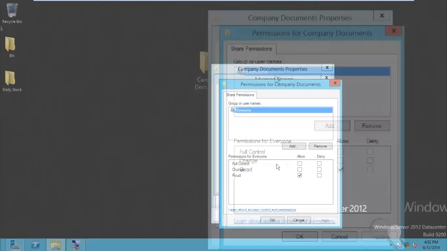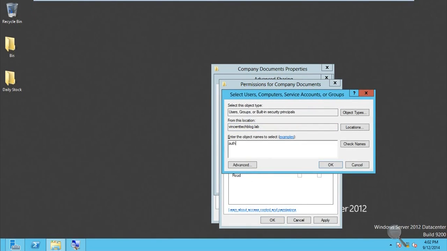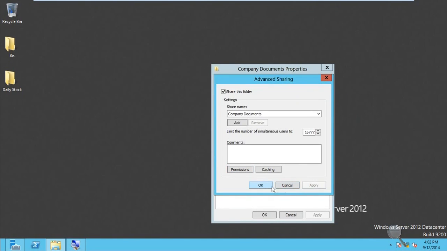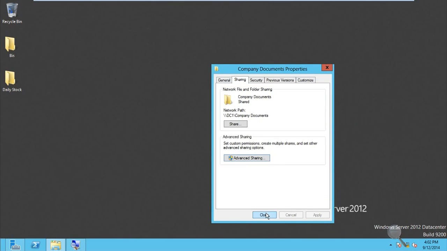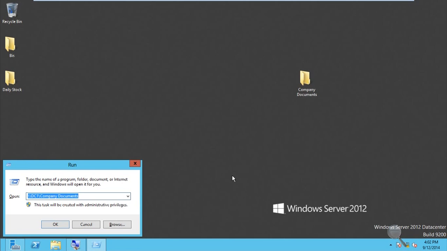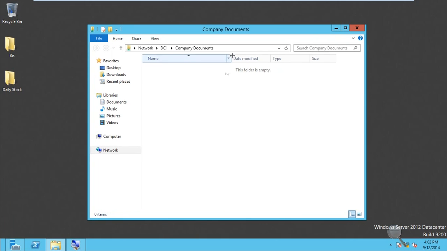And then we can add the permissions. Under the permissions here, you don't add everyone, because everyone is probably a vulnerable kind of setting. So please let's remove that, and then we add the authenticated users. We'll go for OK, and then make sure they have full control. Apply, and go for OK. Apply, OK, and then OK. Alright, so now we can access that, this is the shared folder.